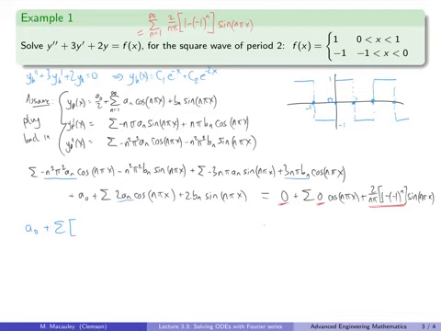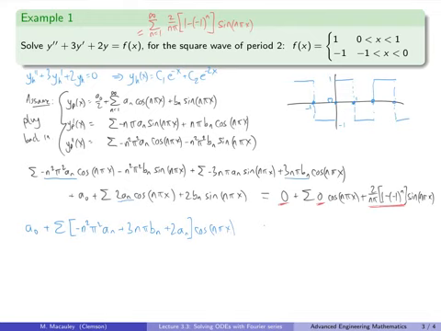So there's going to be an an for all of these. So I'm going to write this as, let's just do it: negative n squared pi squared plus 3n... let me undo that a little bit because I'm going to want an an there. An plus 3n pi times bn plus 2an, and this is all times cosine of n pi x.